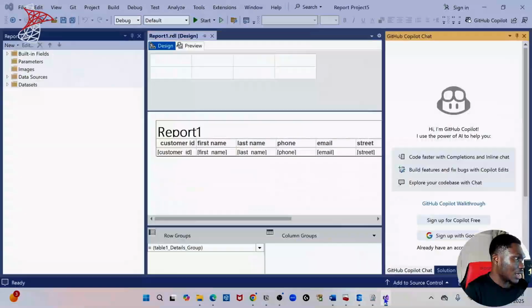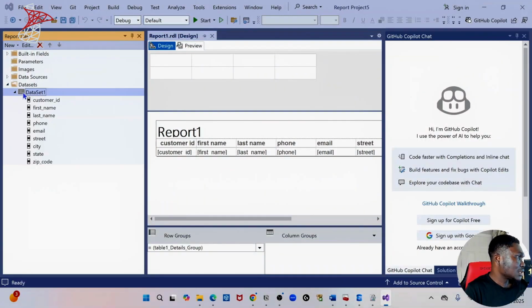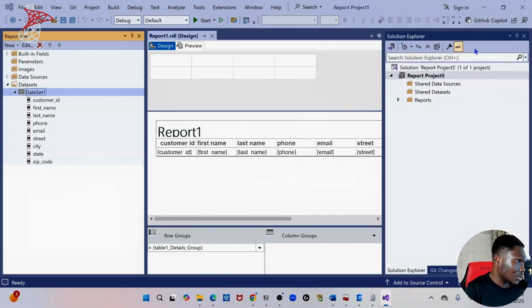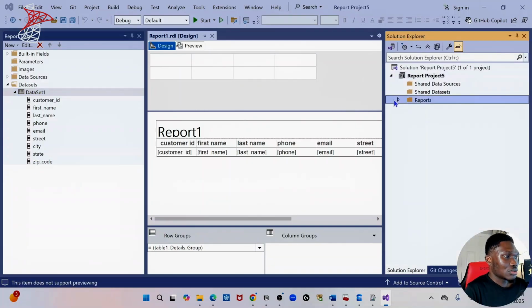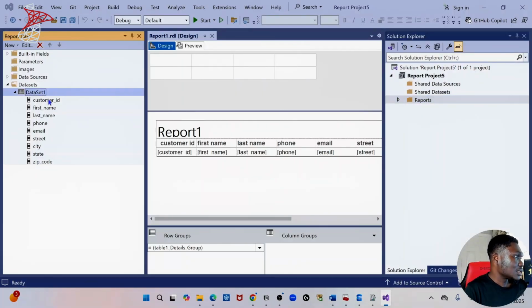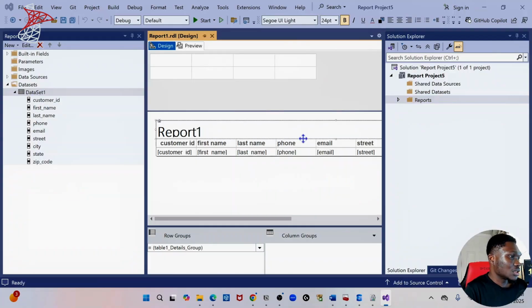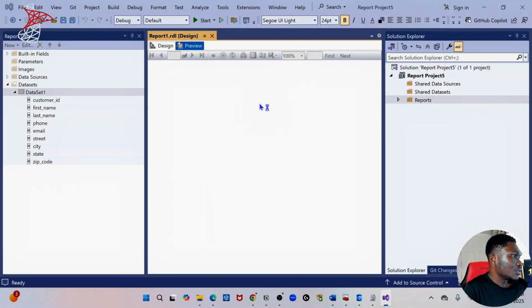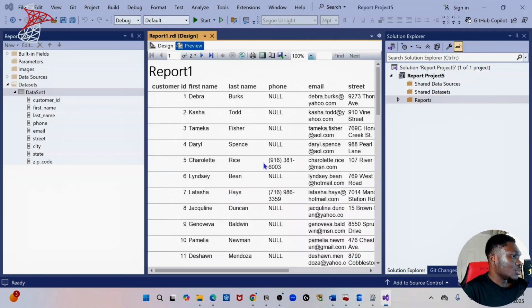So when I have that already, what I could do is look at my data set. I have this data set right here, so I could close this out. You could do some things here, but this is the data set. What this does is it automatically puts in some of the stuff here. But in the other video, I'm going to be talking about how to create your report more fancy. But just click on this. If I click on preview, I will be able to see my report itself.